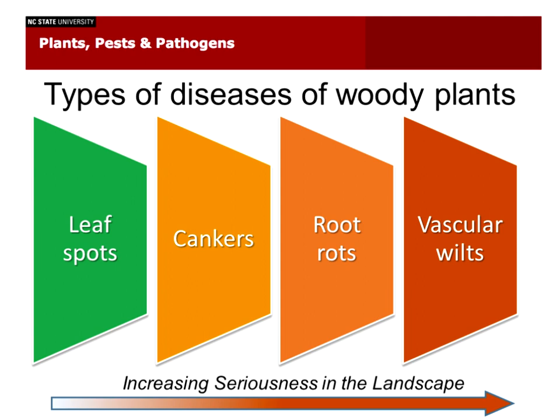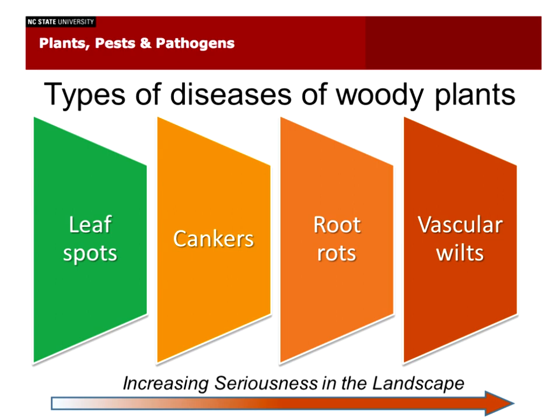Then more serious, we would have our canker diseases. And we already saw an example of those in the azalea scenario. Of course, there are exceptions. The terrible chestnut blight disease was a canker disease and practically wiped out the chestnut east of the Rockies. And of course, leaf spots, boxwood blight is essentially a leaf spot and a very serious one. So there are exceptions to this pattern.